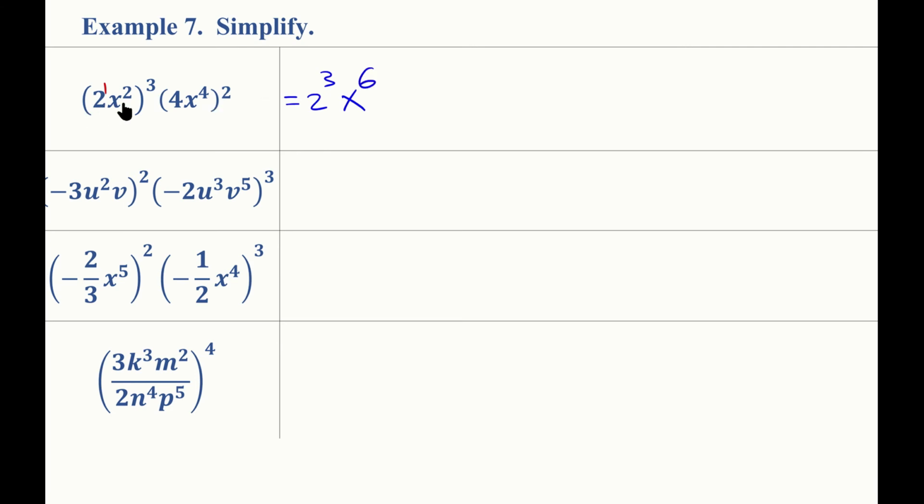Now, I want to warn you, a lot of people never forget the x. It's the numbers they forget. Remember, every factor in here you need to raise to the power of 3. That includes the 2 itself. That's why we get 2 cubed times x to the 6. Now we apply the power rule here, so that means every factor is going to get squared. So we get times 4 squared x to the, remember the rule, you need to multiply those, so x to the 8.